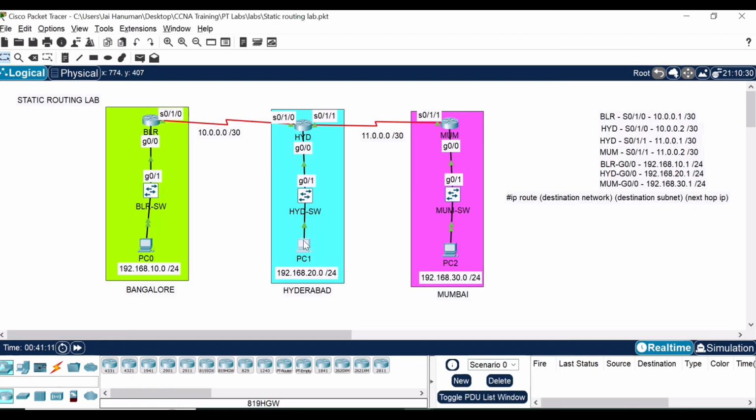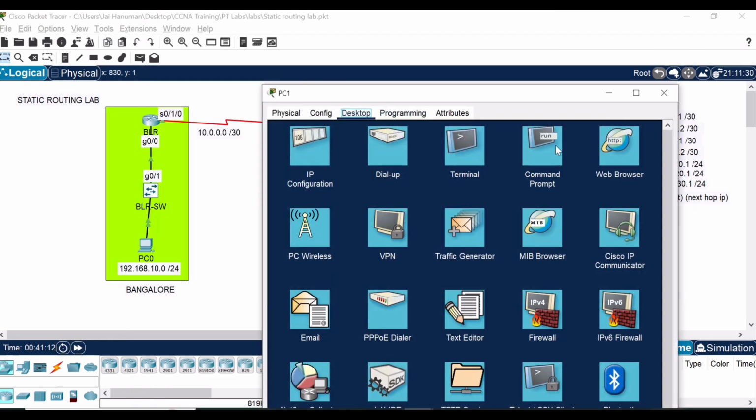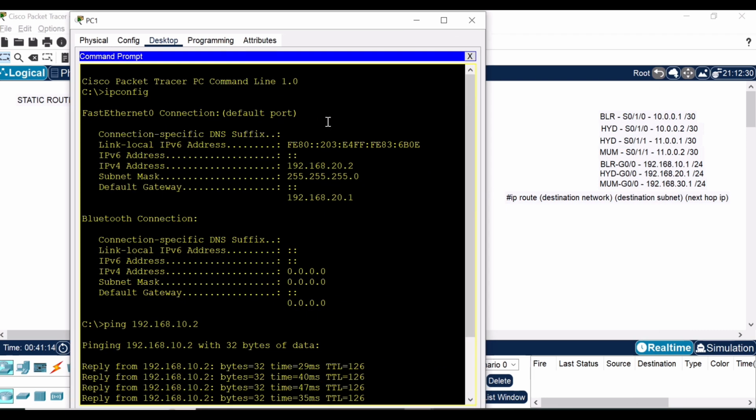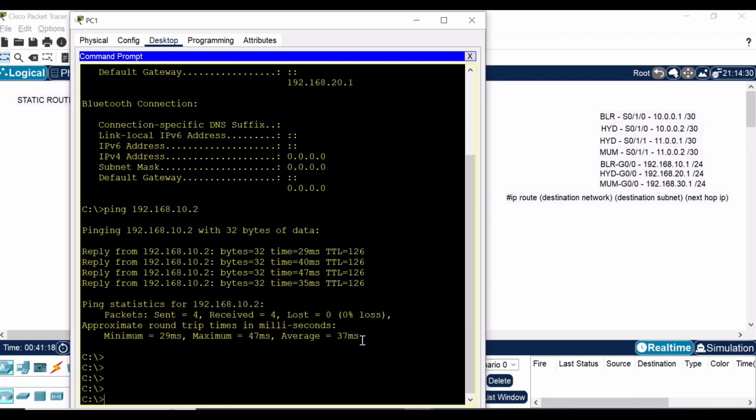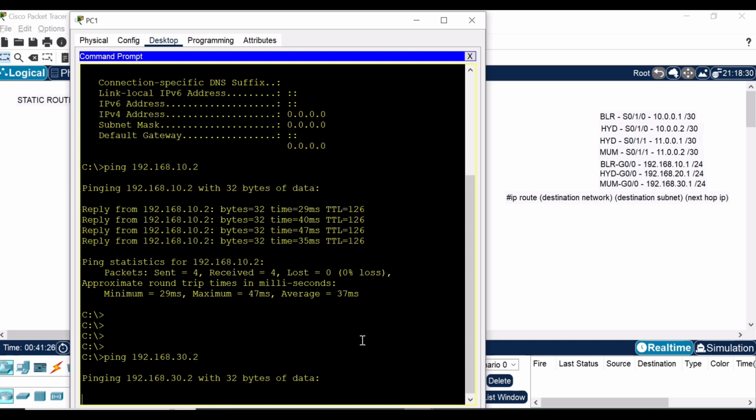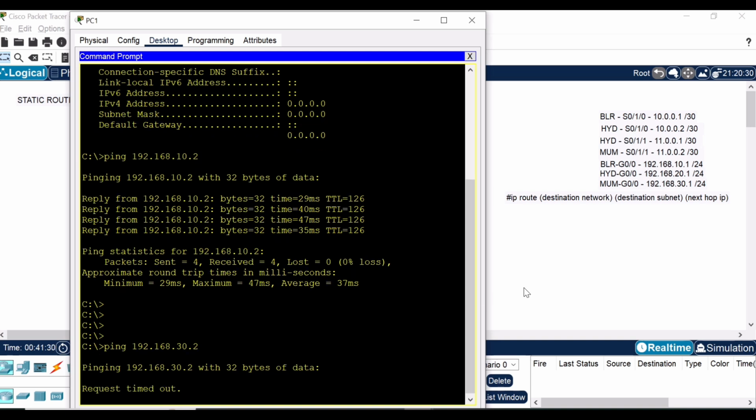Okay, now let's see if we are able to reach the 30.0 network from the Hyderabad PC. Ping 192.168.30.2. Not there. Request timed out.